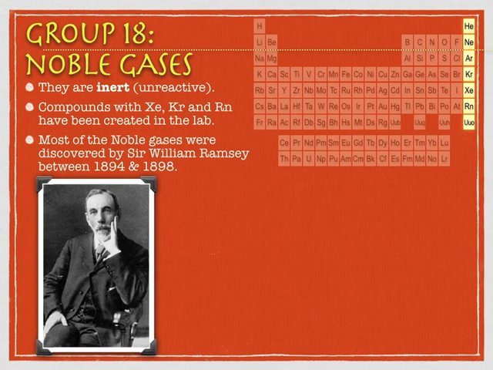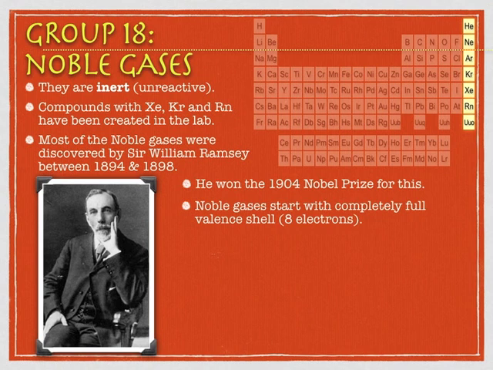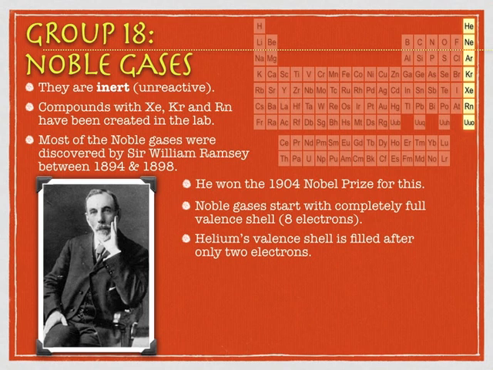Sir William Ramsey discovered most of the noble gases. He had a technique of cooling the gases down and then using diffraction to separate them out, and he got very good at it — crushed most of the gases by himself. For this he was awarded one of the first Nobel Prizes. There's a difference between the Nobel Prize and the noble gas, so don't confuse the two terms. Alfred Nobel does make an appearance on the periodic table with nobelium down in the lanthanides. The noble gases start with completely full valence shells — mostly eight, with the exception of helium, which is two — and that makes them unreactive because they already have that full outer shell.